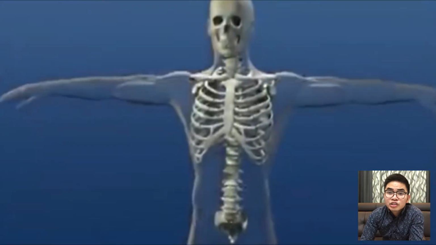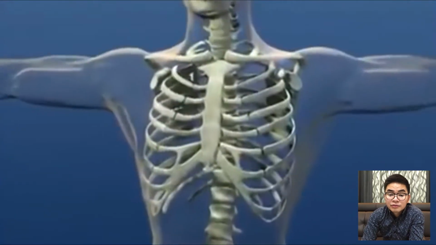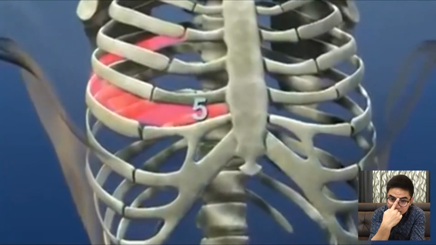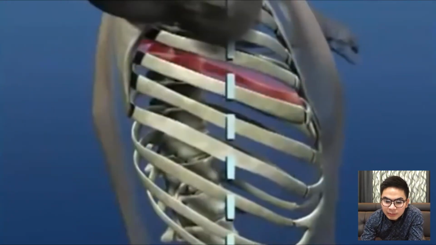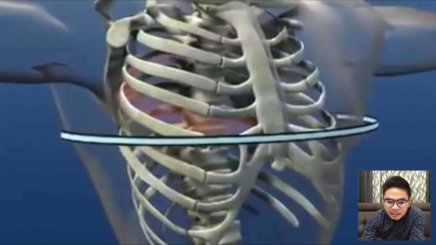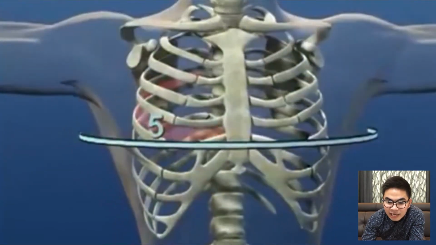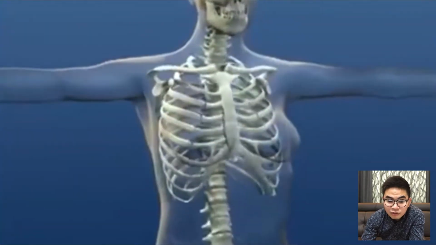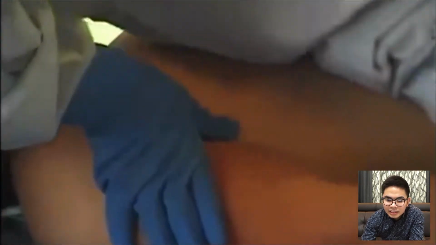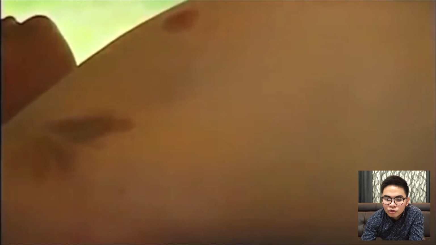I will take you virtually through how this procedure is done. The first step in the placement of the chest tube is for the doctor to identify the insertion site. It is in the 5th intercostal space just anterior to the mid-axillary line on the affected side. This can be found by using the nipple level as a landmark for the 5th intercostal space. With the patient lying supine, the patient will be positioned with the hand up and over the ipsilateral shoulder.